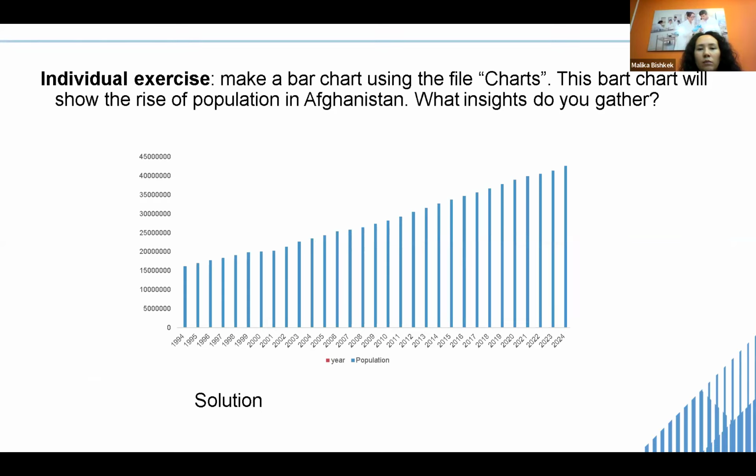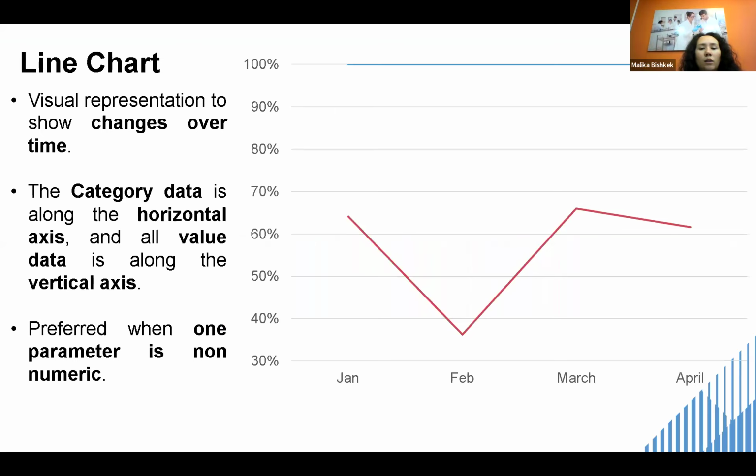Here is also line chart. Line chart shows us changes over time. So this is the category data. We can see horizontal axis and a value data. For example, it is preferred when one parameter is non-numeric.